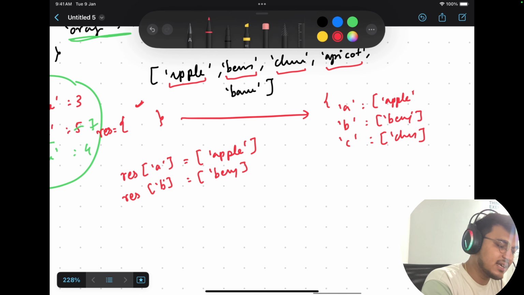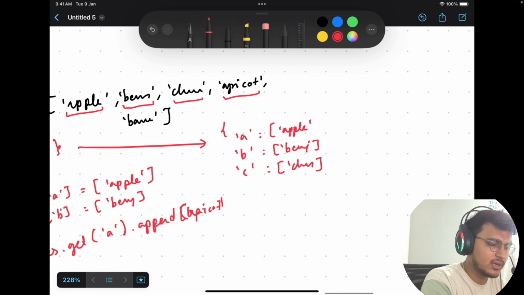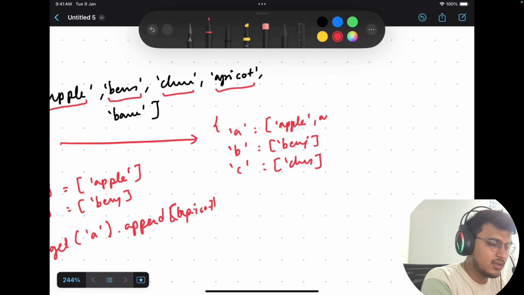How can we get it? res dot get A. It will give us the existing list. If we get the existing list, we will just append the value, which is apricot. I will show you how we can do it in the code. But now it will append the apricot here.